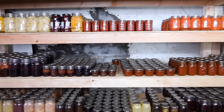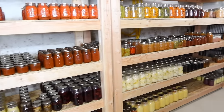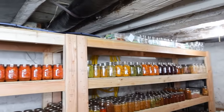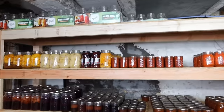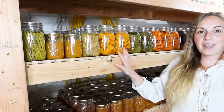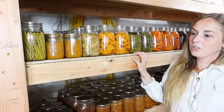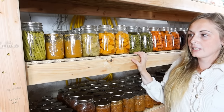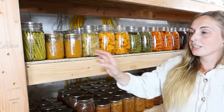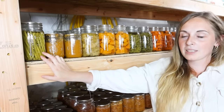Here's an overview of this whole side — let me pan over it so you all can see, and then we'll move to the other side. On the other shelf, which is the same size as the first — my husband made me two of them — on top I often put empty jars, but as you can see we've got some gaps and lots of space to eat everything and do it all again next year. Starting on the top of this shelf, I like variety and tend to do a variety of things instead of tons of one thing.